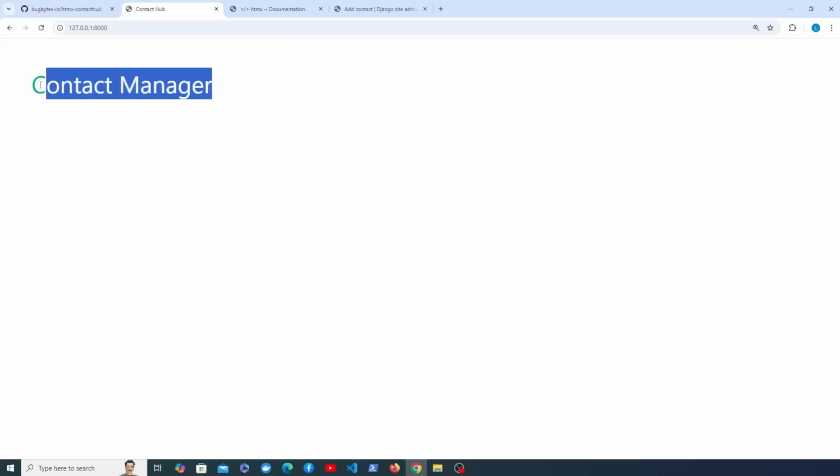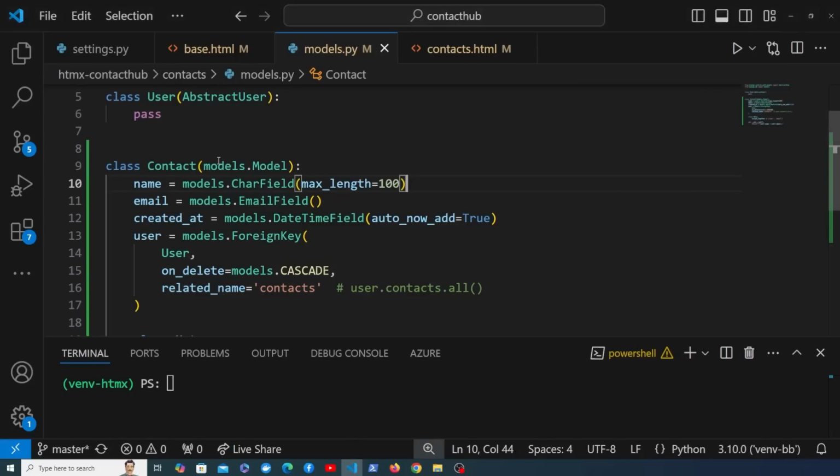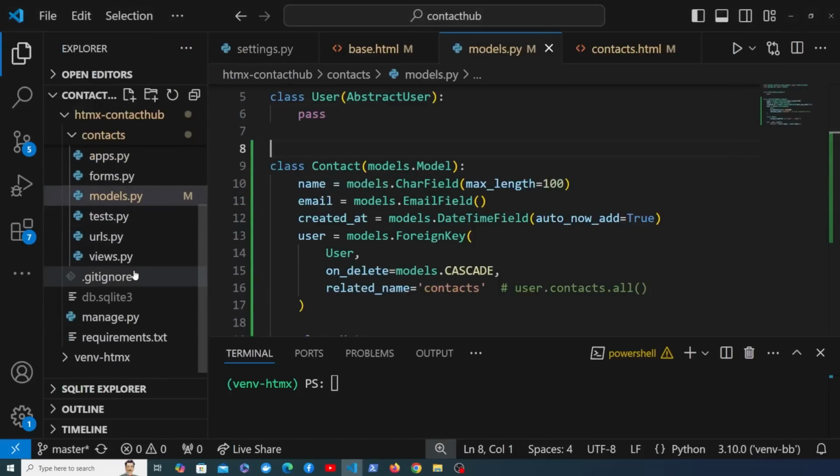So imagine you log into this application and you see all of the contacts that you've added in the past appearing in a table on this page. Let's set that up just now and go back to VS Code. And what we're going to do is go to the application views.